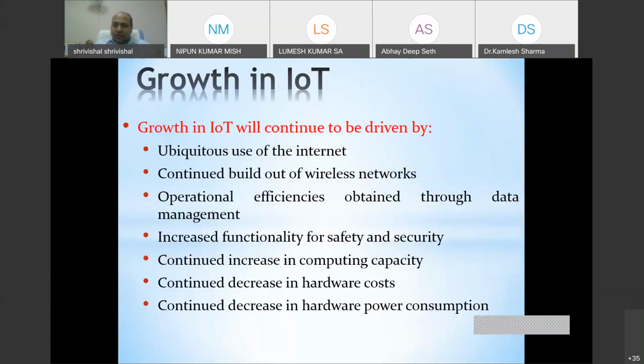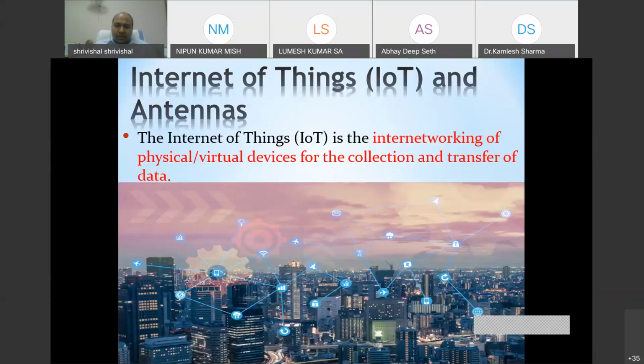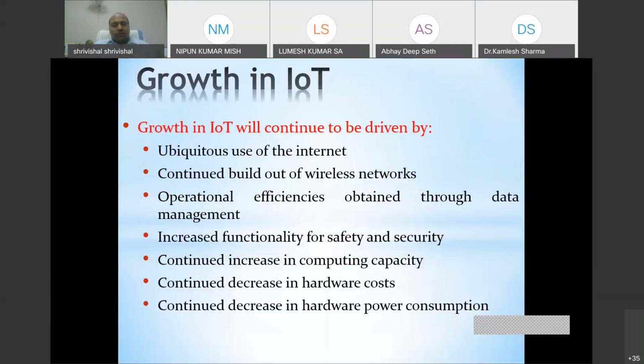So what are the parameters which are facilitating such kinds of growth? We are expecting the interconnection of all such kinds of devices, or you can say healthcare, agriculture, smart banking, everyone will be integrated here. So all the information will be available to access from anywhere in the world. So these are the parameters which facilitate a lot the current exponential growth in the IoT system.